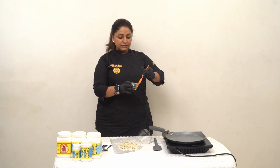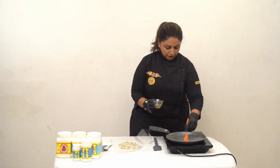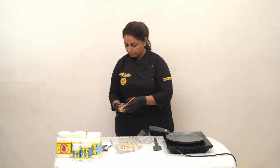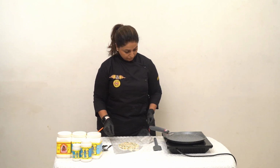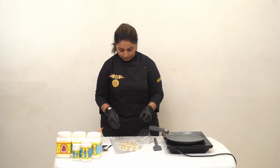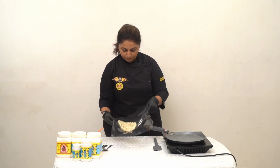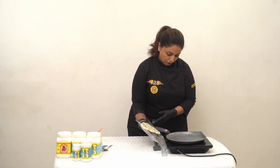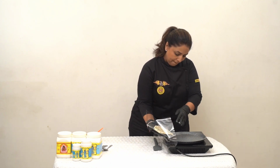My pan is heated. I'm just going to grease it with some oil. And overturn my Thalipeeth onto my greased pan.